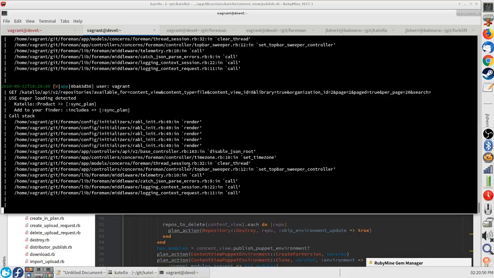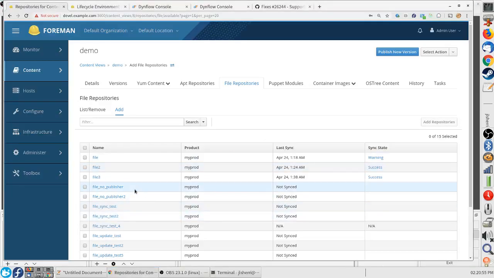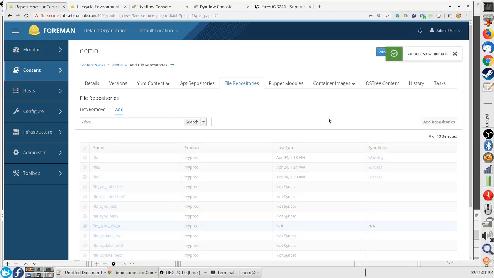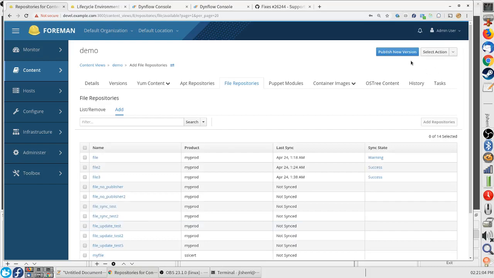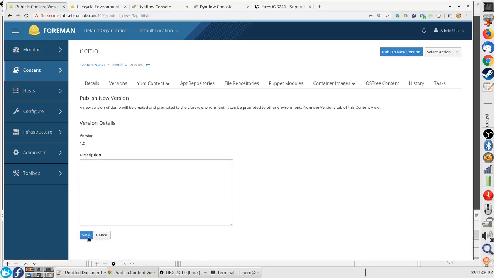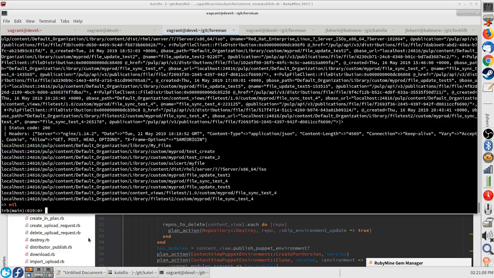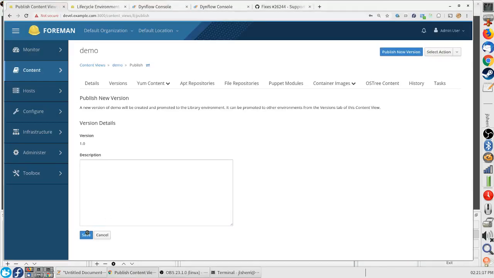Why is it so slow? Okay, there we go. And I believe I'll add this one. We'll go ahead and publish. And so if you look here on our list, there is no demo path listed. But we'll publish.